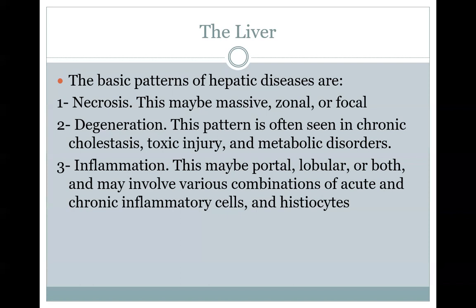Now, the other part of this is the type of cell that is involved in the process. We know that lymphocytes and plasma cells, the chronic inflammatory cells, are what you see with hepatitis B and hepatitis C. Now, with hepatitis A, there are plasma cells exclusively. We know that, for example, with alcoholic hepatitis, we see the neutrophils that are going to be there, the star of the action, if you will.